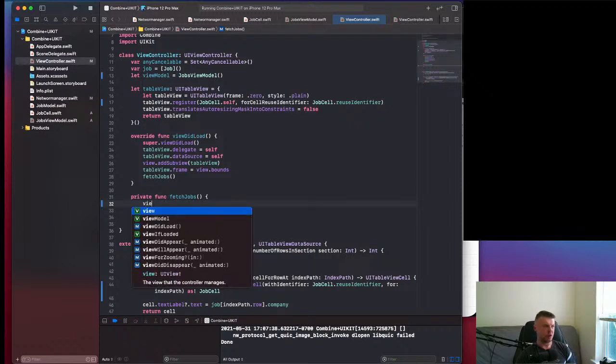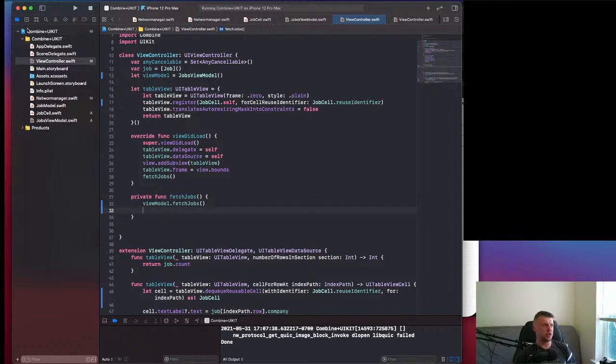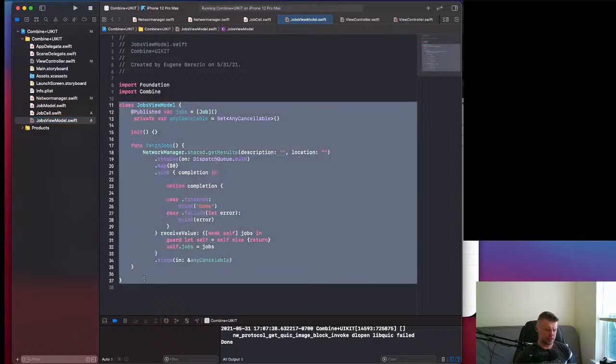So viewModel.fetchJobs, and now let's go back to our view model. Let me indent it a little bit nicely.